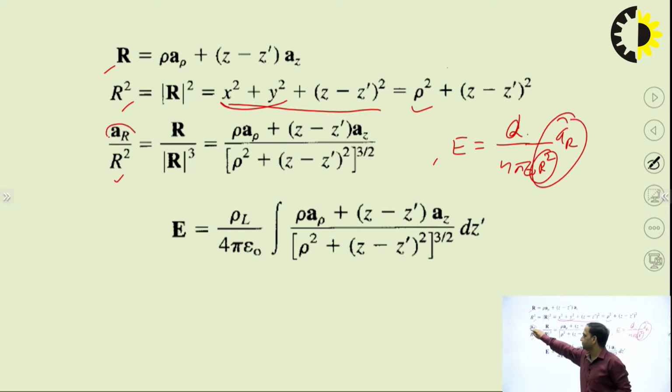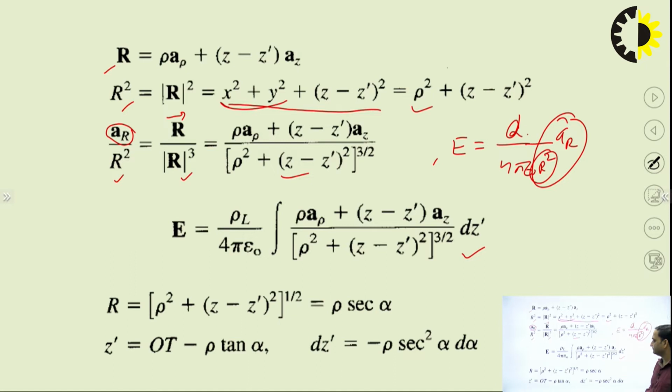So AR is a unit vector, so this unit vector can be converted into the vector R divided by the magnitude of R. So this will become R cube, and we put all the values together into this equation. When you put it all together, the expression which we are getting here is a very, very important expression which is to be solved now. For that, we can do the integration. In a very simple fashion, we can use this portion as rho sec alpha. Okay, so this is a simple integration which will help you to understand how to solve these integrations.